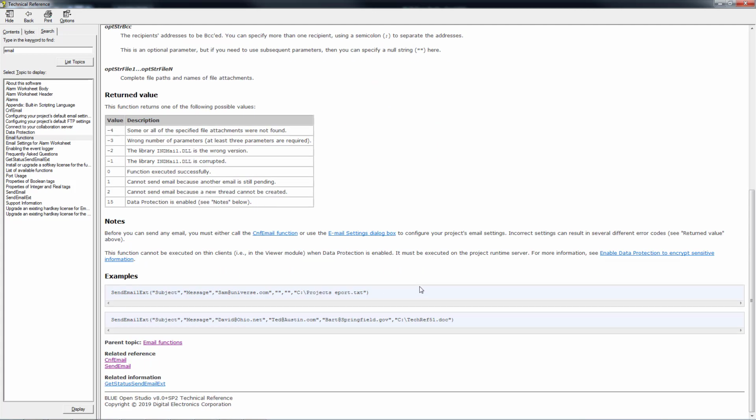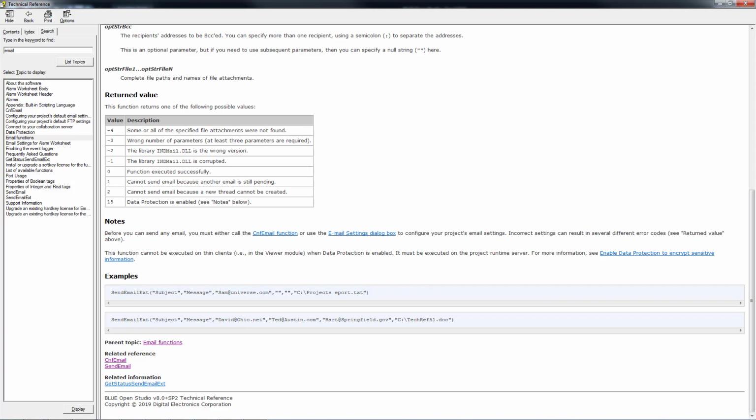The big note here is when you want to attach files, they have to be separated with a comma and then inside of double quotes. As you see in this example here, it gives us a Word doc. If I wanted to add another one, it would be exactly this just after it. So another comma, and then inside of double quotes, the full path and file name and extension of the second file. So we don't encapsulate the entire list of files in double quotes. Each individual file and path is encapsulated inside of double quotes. And I'll show you that when we actually get to this portion of the email feature.